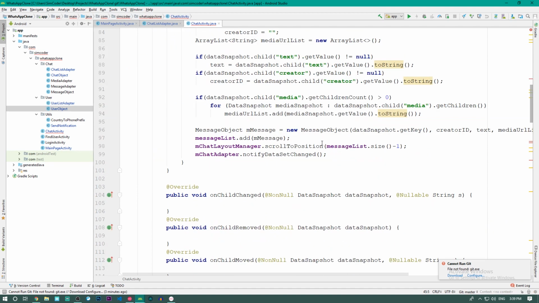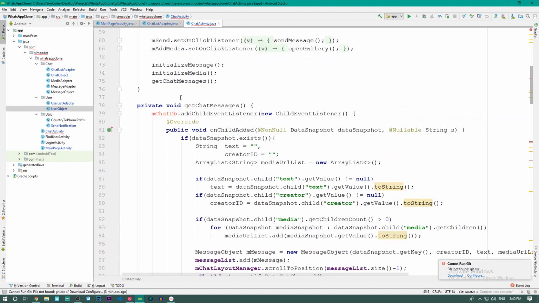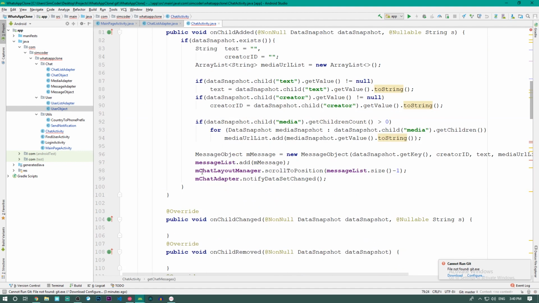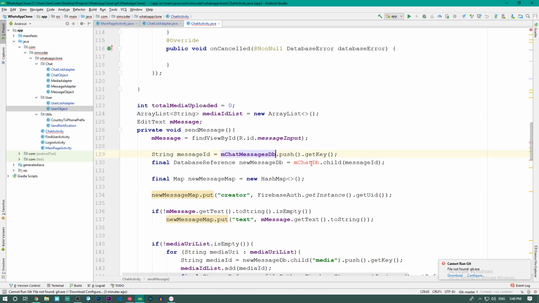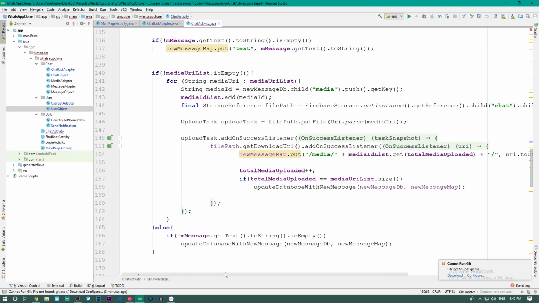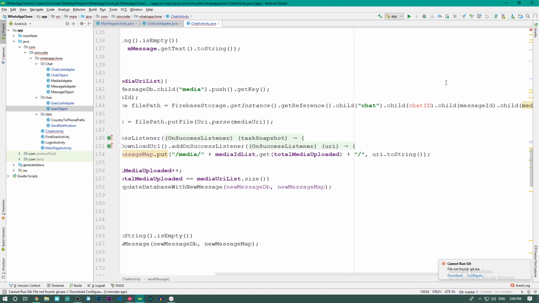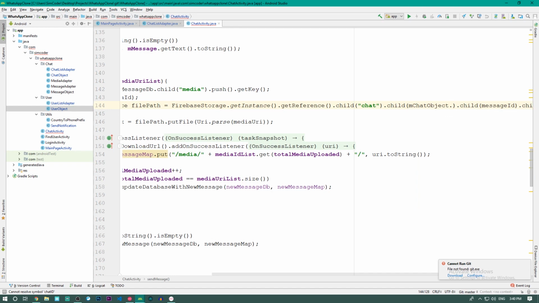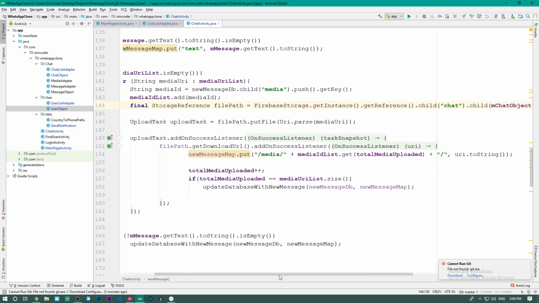And a series of errors popped up right away, and we'll go one by one to try and fix them. So ChatDB change into chat messages DB, make sure you change that. Again, make sure you change this. And let me check chat ID. In here it is mChatObject.getChatID, and that's it.